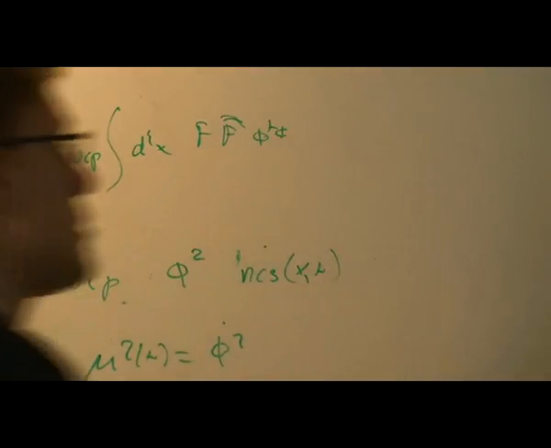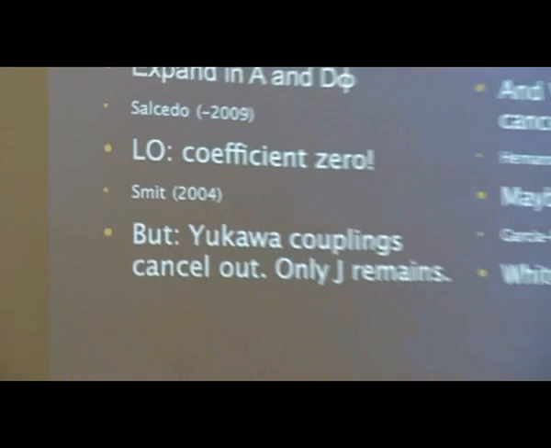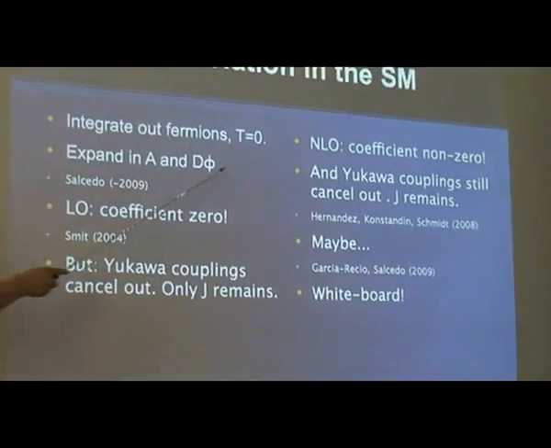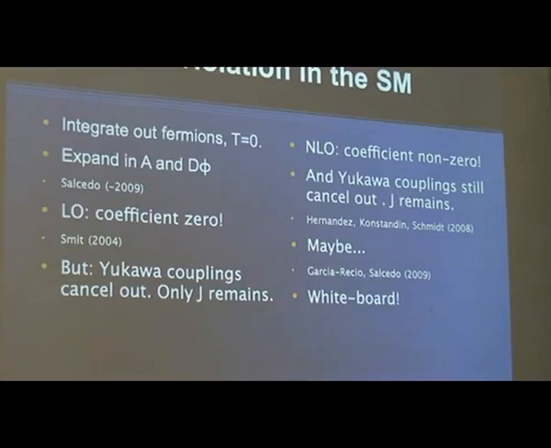So you integrate out the fermions, you expand the resulting trace log determinant in A's and D phi's, which is called the covariant gradient expansion. It means you have resummed all the phi squared insertions. And then you discover that the coefficient is 0. It's unfortunate because we only discovered that after we've done all the simulation. This is the only value we can't use for anything. It means that, of course, the leading order is in fact not leading order. You have to go to a higher order.